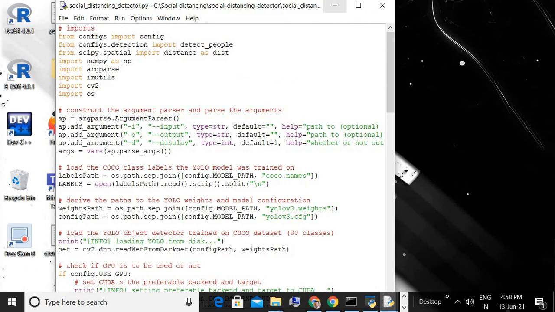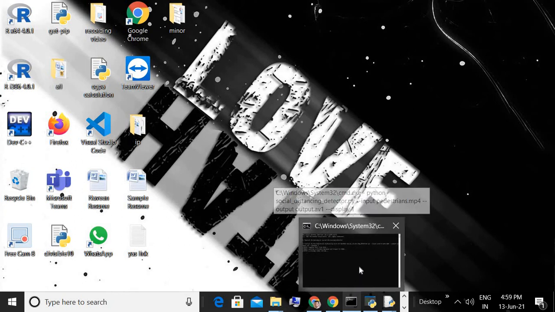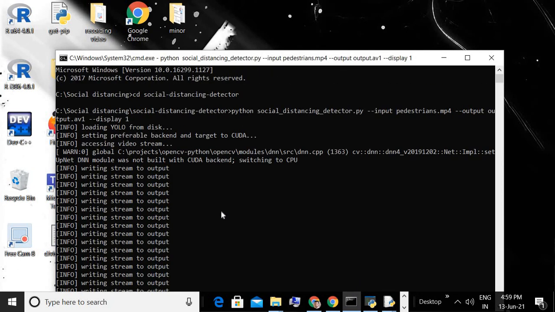So this is the step. We are executing this Python program using the command prompt. Here we can see that first we need to open that folder: cd social distancing detector.